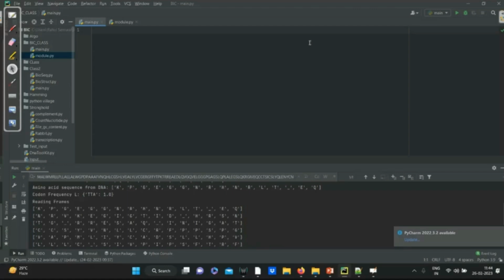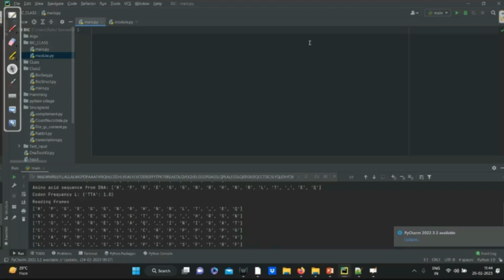A module is a collection of functionality related to a single task. For example, in a later session we will see a DNA toolkit. In that, we write all of the functionality related to DNA in one file, and that file is considered the module.